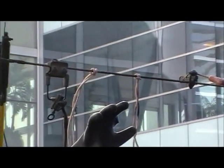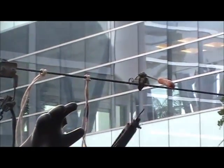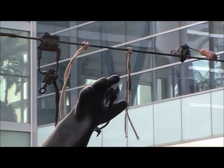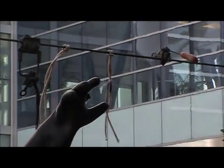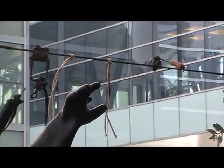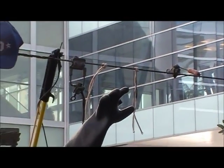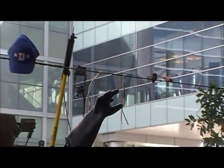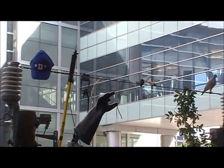Greg is going to show us what happens with just a small pinhole in the glove. That's all it takes to cost you your life. That's why we don't cover our power lines with insulation — it will give you a false sense of security. All it takes is a pinhole in the line and it could cost you your life.